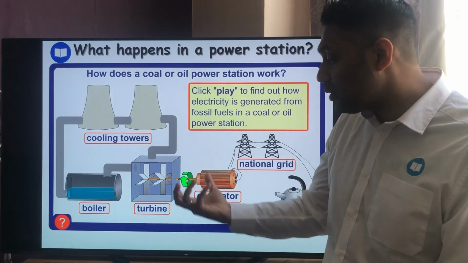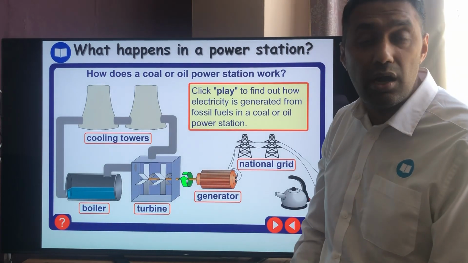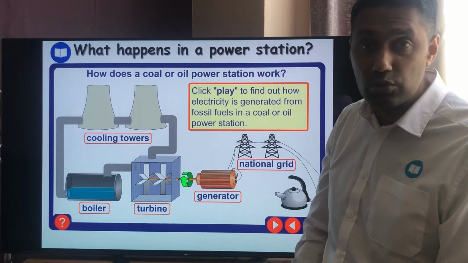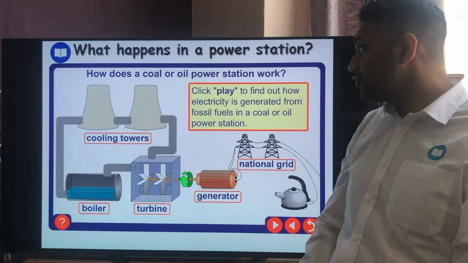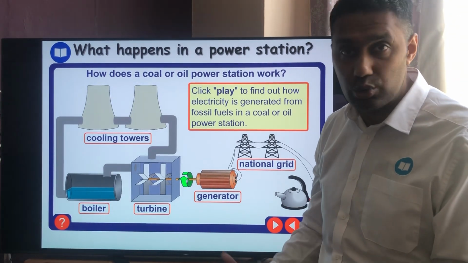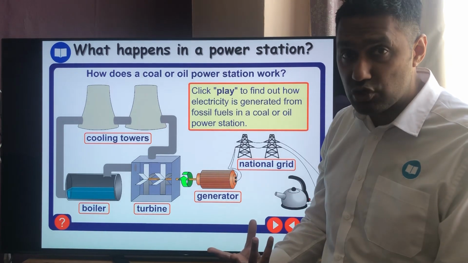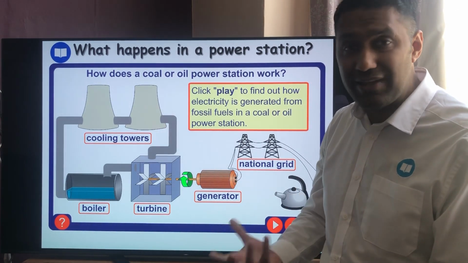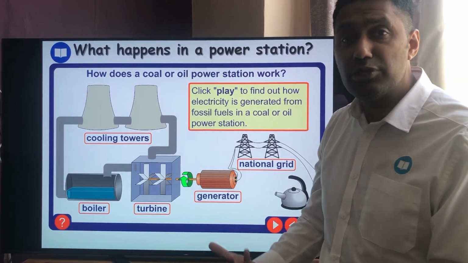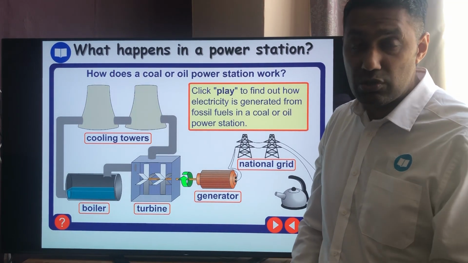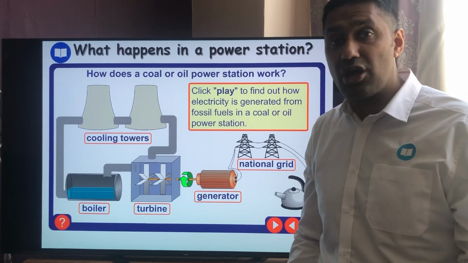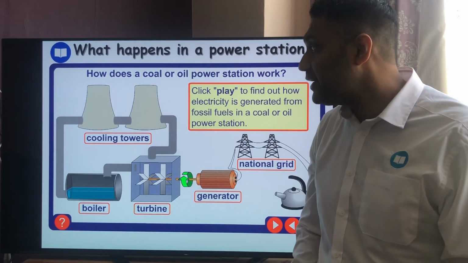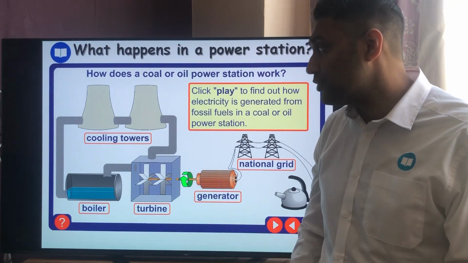Now, with the normal, the vast majority of our power is produced by fossil fuels, so burning fossil fuels. Your fossil fuel could be coal, oil, or natural gas. As you burn that fossil fuel, it generates heat. Now, obviously, the byproducts of that, carbon dioxide and water, lead to pollution and also climate change and global warming, because the extra carbon dioxide warms up our atmosphere, and therefore we get ice caps melting and so on and so on.